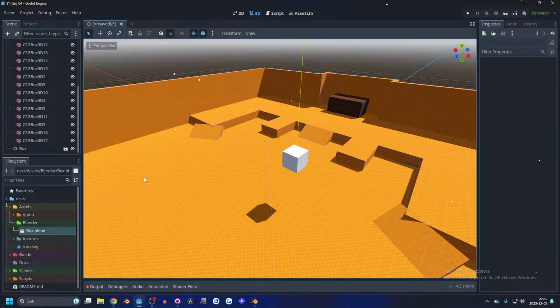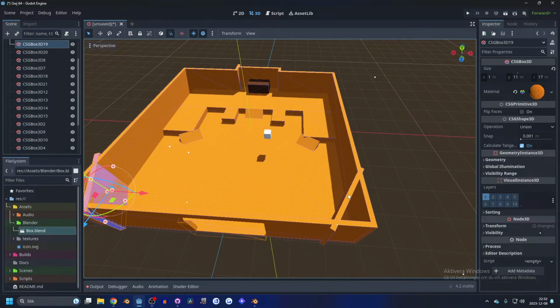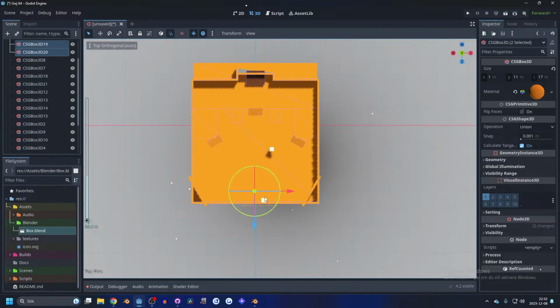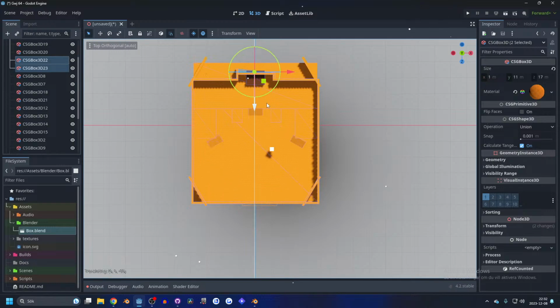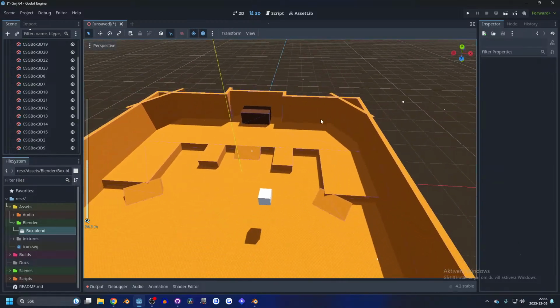I'm back. Can I do that? Duplicate and rotate them. Yes sir. Let's make those corners kind of nice as well.